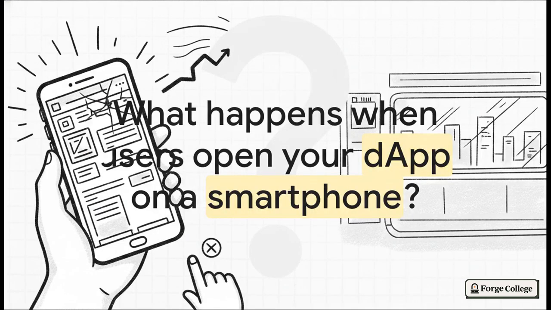So last time, we mapped out common proxy architectures. We got the backend talking perfectly, right? But here's the million-dollar question. Your proxy architecture is flawless, the data's flowing seamlessly. But what actually happens when a user opens your dApp on a tiny, cracked smartphone screen while bouncing around on the subway? If that mobile interface is just a broken, unreadable mess, all your brilliant backend engineering is literally for nothing. They're just going to close the app and walk away. Total disaster. So to prevent that, we need a plan.